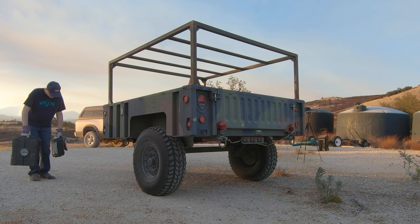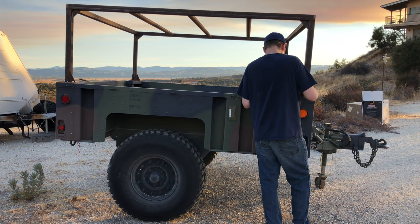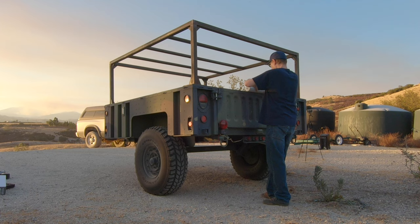Okay, so it's time to get some paint on the rack. As I noted, we are coming up to the end of the year, and it is going to rain pretty soon, hopefully. So I'm going to paint it in place on the trailer. But what I plan to do is detach the four mounting plates, one on each leg, and then slide the polythene drop cloth under each corner.